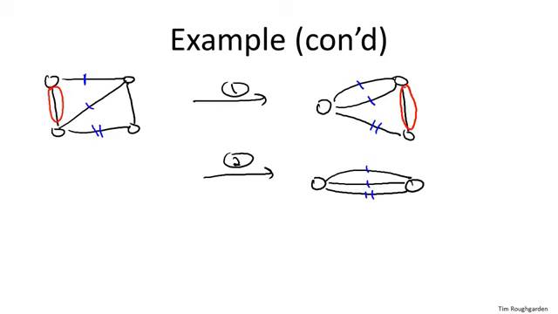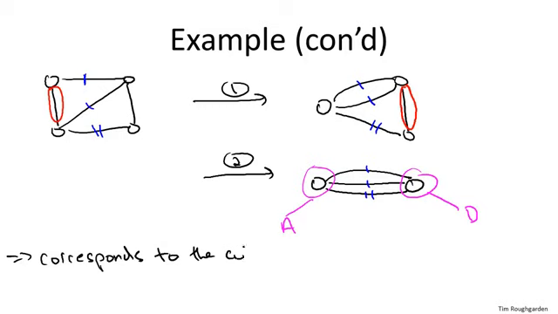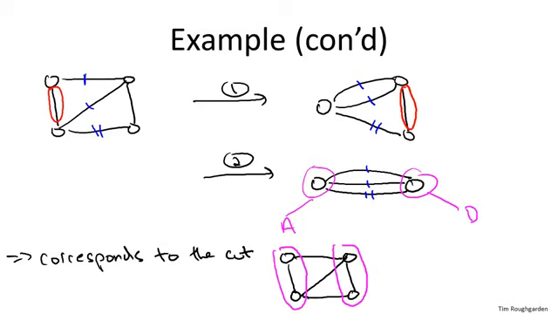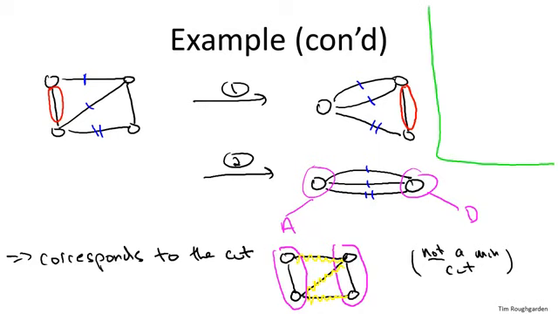This again corresponds to a cut, A and B, where A is the left two vertices and B is the right two vertices. Now this cut, you'll notice, has three crossing edges. And we've already seen that there is a cut with two crossing edges, therefore this is not a min cut. So what have we learned? We've learned that the contraction algorithm sometimes identifies a min cut and sometimes it does not. It depends on the random choices that it makes. It depends on which edges it chooses to randomly contract.